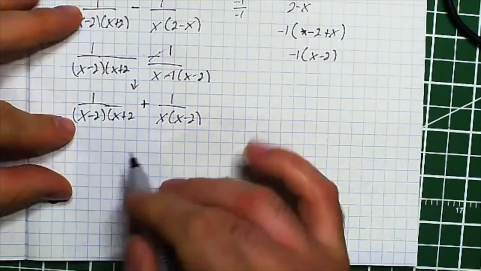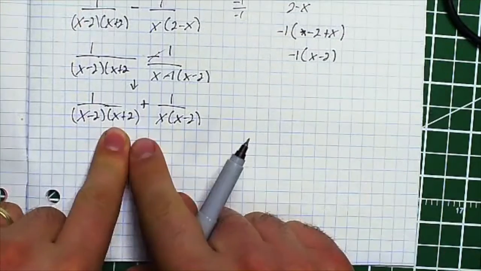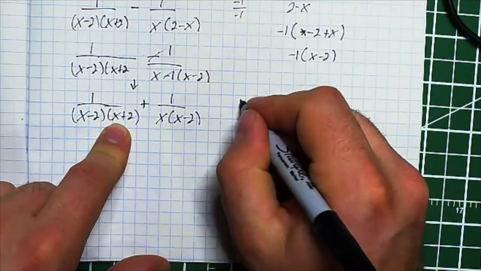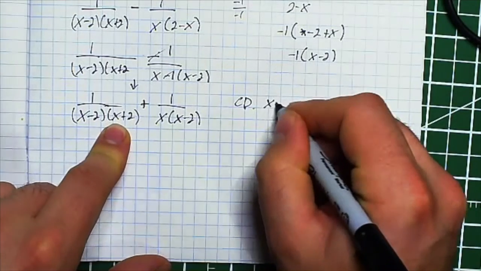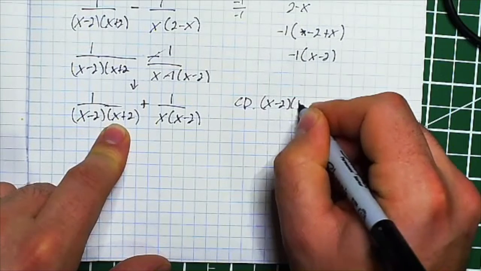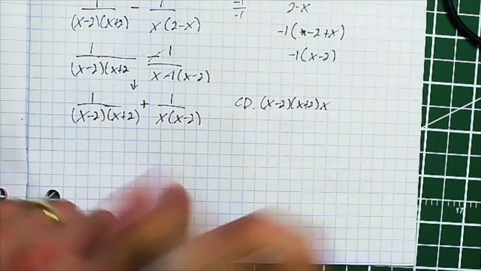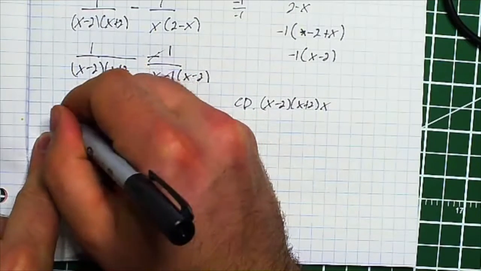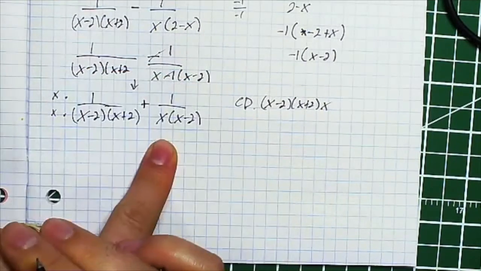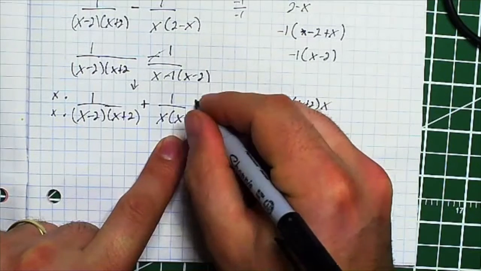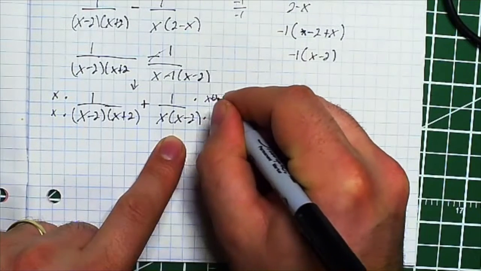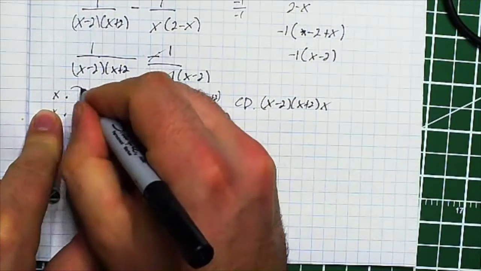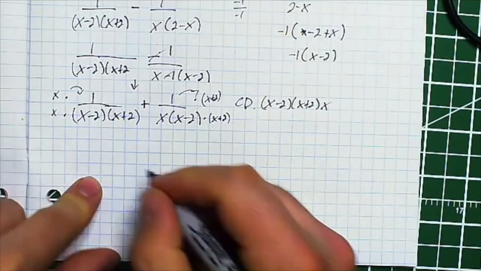We can keep doing this and say, okay, we now have to find a common denominator between the two of these, and the only difference is this guy's missing an x and this guy's missing an x plus 2. So a common denominator is going to be x minus 2 times x plus 2 times x. So my left side, the only thing I'm really missing is I have to multiply top and bottom by x, and my right side I have to times top and bottom by x plus 2. I then will distribute that into each of those.